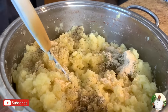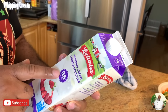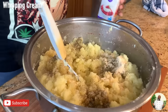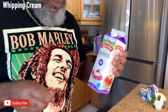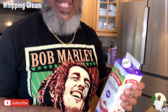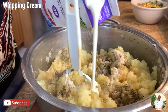Now, I don't have any milk. But you have 35% cream. 35% cream, so I'm going to put a little bit in it. There's about to be some yummy mashed potatoes. Or if you don't have milk or cream, you can put some sour cream in it. I don't have any sour cream, so I'm using cream. Not too much.